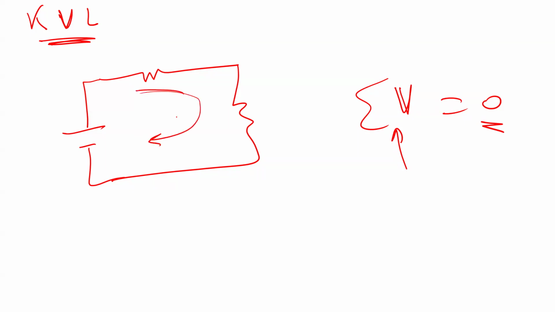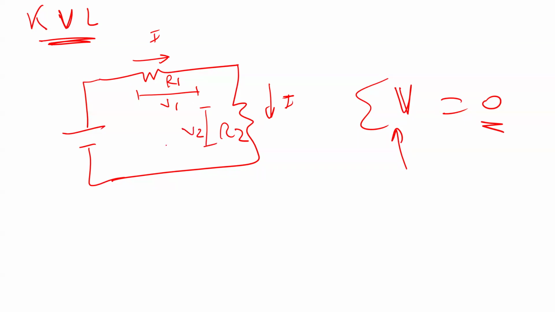Here I'm going to assume the direction is this way. Here you have I1. By the way, it's the same I, so here also it's the same I. This one I'm gonna call R1, R2. The voltage drop here is V1, and the voltage drop here is V2. This is positive, this is negative; positive, negative. So if I assume the direction is this way, you can see the direction is similar to I here.